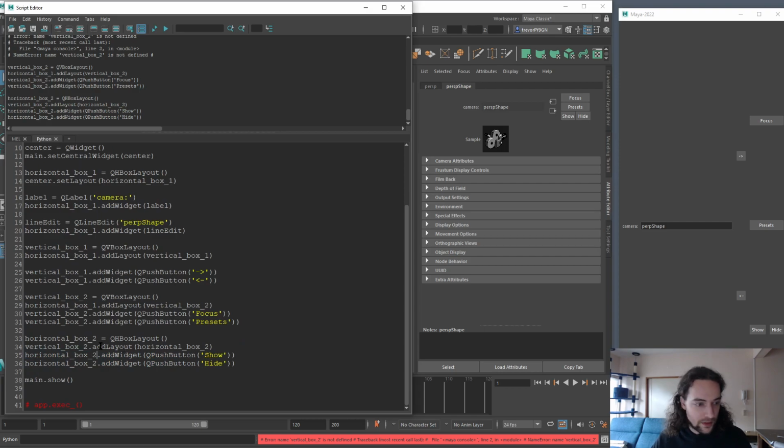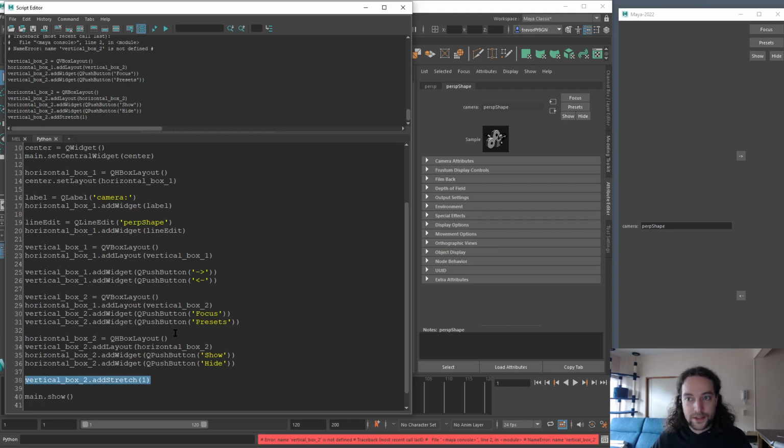So if I have that vertical box, I can say add stretch. And then I'm just adding a stretch of 1, which means you can do this multiple times. So if I have stretch above and stretch below, I could add 1 here and 1 here, and then they each take 1 out of the 2 stretches. So the total stretch is 2 because I've added 1 and 1, and then they each take 50% of the responsibility. If I say add stretch 1 here and add stretch 2 here, the total stretches are 3, but then this one takes a third of the responsibility, and this one will take 2/3 of the responsibility.